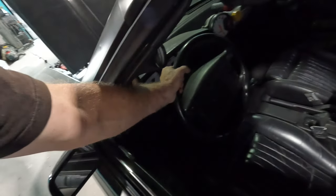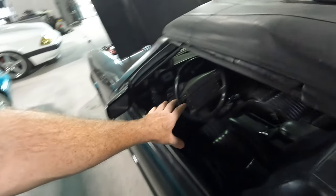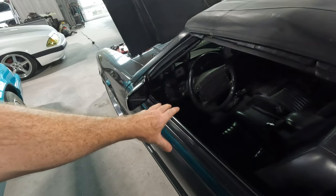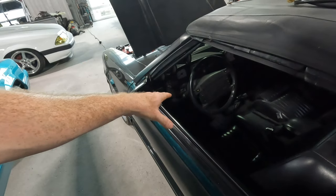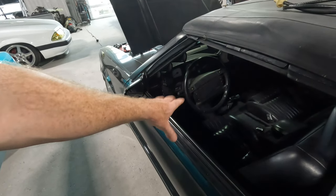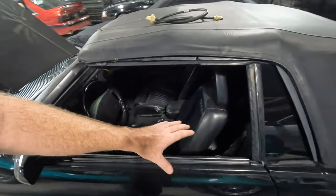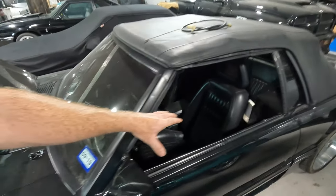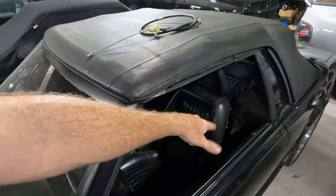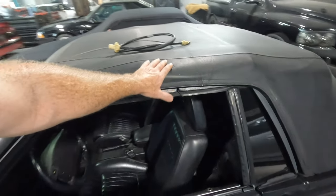The bearing in the steering wheel has a little bit of movement in there, which annoys the hell out of me. It's not near as bad as a lot of the other ones out there, but it annoys me. Yes, I upgraded the steering wheel to the airbag style. In fact, everything in this car has been upgraded to 90 to 93 style, including the rear plastics. There's shoulder belts in the back that have been installed. This is a 93 top.